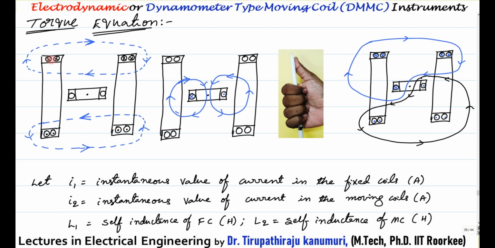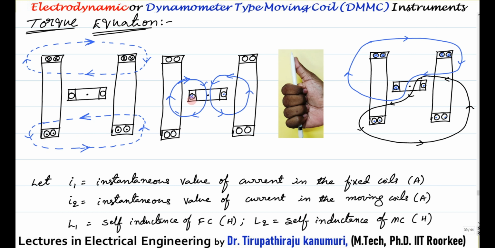When you apply here it is cross. Here also it is cross, on the bottom side it is dot. So if you apply your right hand thumb rule, the cross means the current is going away. You will observe that the direction of the field will be like this. It will be in the clockwise direction. So both the fields will add to each other because of all these conductors. So that's why your resultant magnetic field will be like this. Similarly, in the case of the lower side, it is a dot. That means the thumb is indicating towards us, then your curled finger indicates the counterclockwise direction. So that's why this is given as the counterclockwise direction.